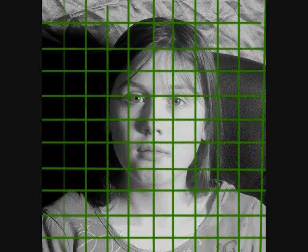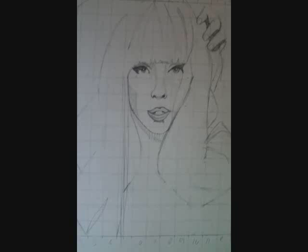You take the picture that you want, and you're going to divide it up in squares. It doesn't matter how many squares, the more you have, the more confusing it will be. To me, the easiest way of gridding something up is my original drawing, be it on the computer, be it a photograph, is going to be half-inch squares. And I'm going to show you an example of that right now. Right here, you see a sketch I made of just a sketch. This is not the start of the drawing. The drawing actually looks like this.